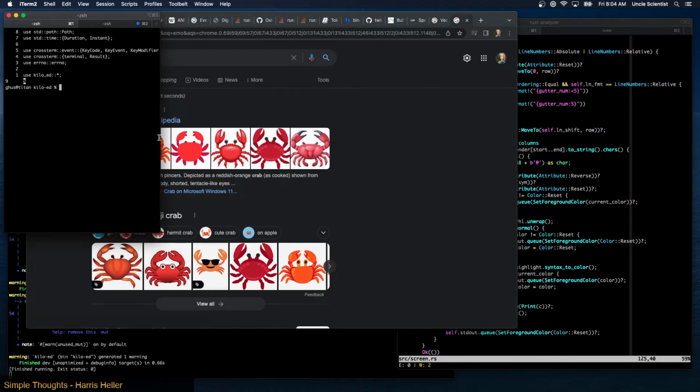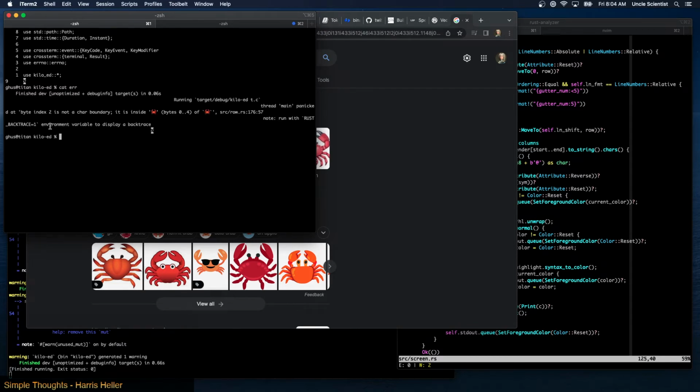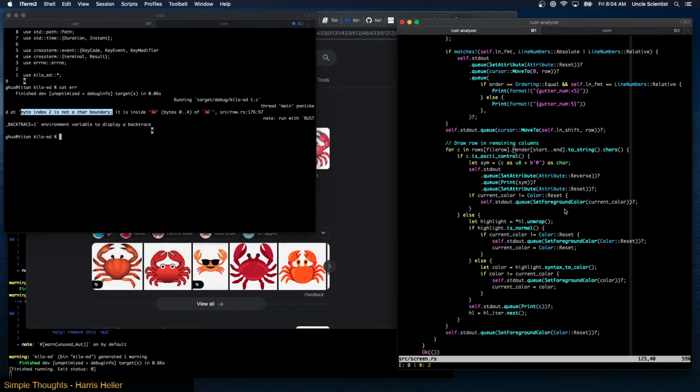And we can take a look at the error message. It's probably related to being in the middle of, yeah, byte index 2 is not on a char boundary. So we're definitely not in UTF-8 land. So that's a project for another stream, I think, is making this UTF-8 compatible.